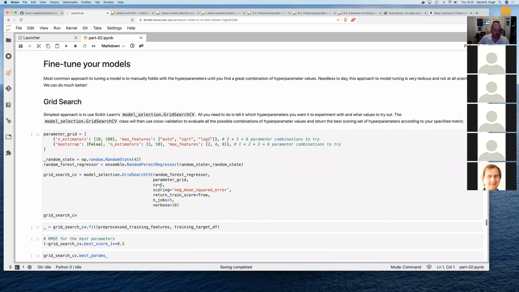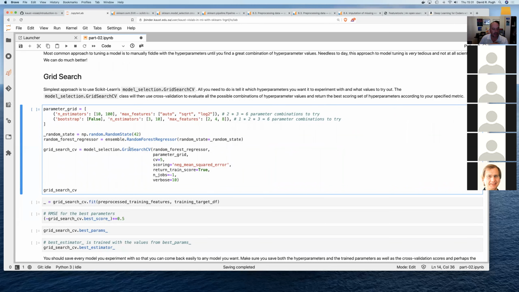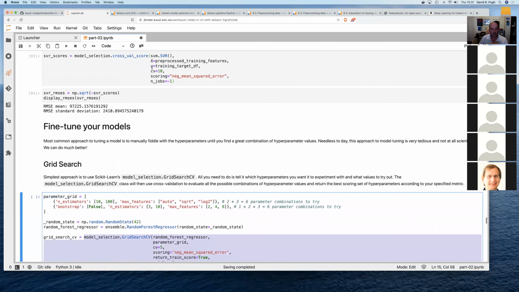And so here we're just going to do 5-fold cross-validation. Instead of 10, I'm going to reduce it to 5, and I'm going to change the n_jobs to -1 again. But the key thing here is the parameter grid. You can see that this looks very similar to the code that we wrote above for the cross-validation score.